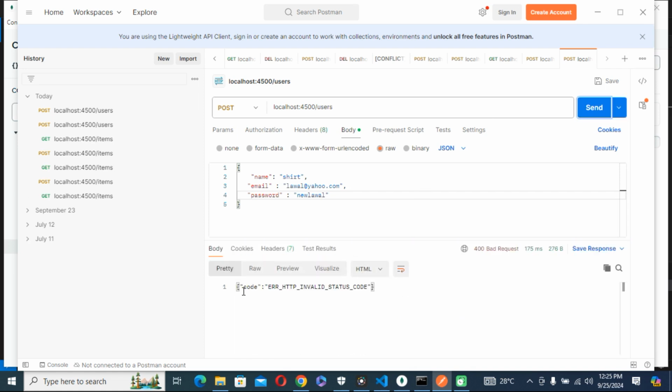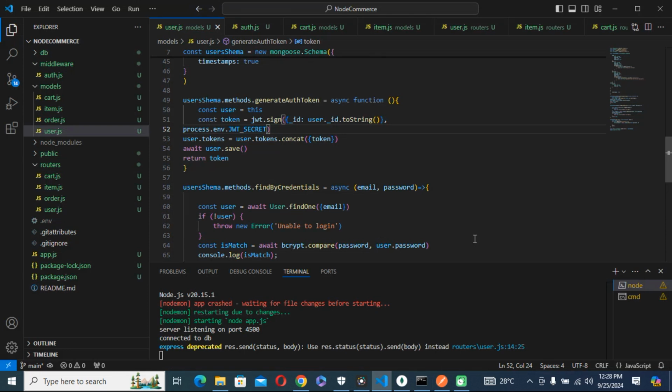Okay, so we get an HTTP invalid status code. Let's check what that is. Checking the log here, it is telling us that this has been deprecated. We need to change to just send the body.